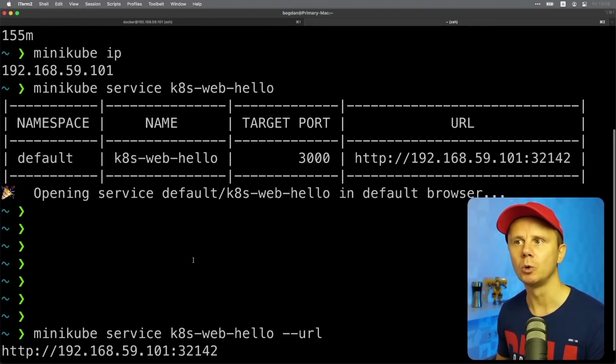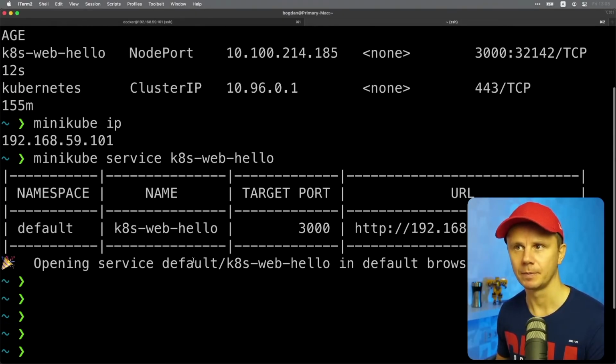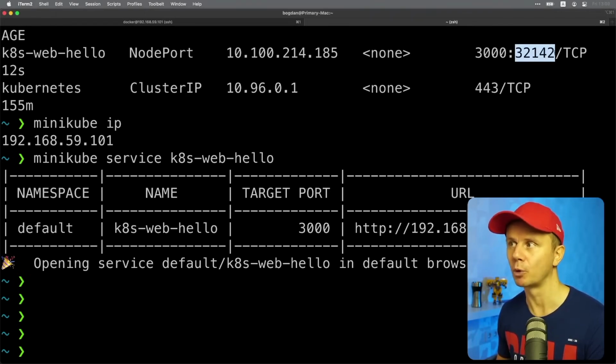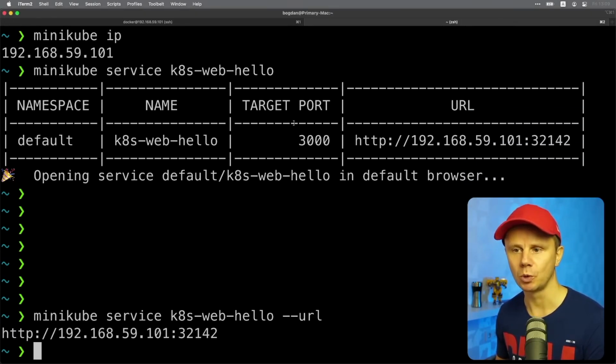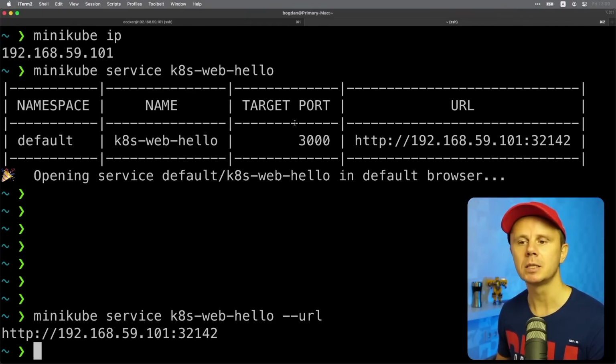So that's the NodePort service type, and it exposed the deployment at the port of the node, and here is this specific port in my example. In your case, this port will be completely different. And one more option which I would like to show you in terms of creation of the service is LoadBalancer.